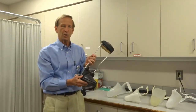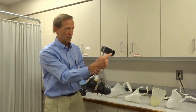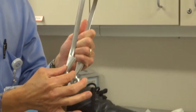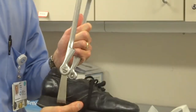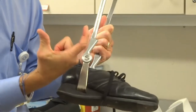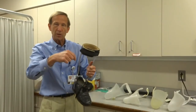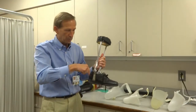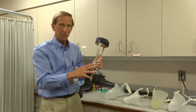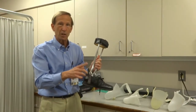For even more adjustability, we can go to a traditional old-fashioned metal AFO. There's an aluminum band covered with leather in the back called the calf band, a Velcro strap in the front, and aluminum bars that come down to an ankle joint — the pivot point. A steel piece called the stirrup goes down one side, across the bottom, and up the other side — a U-shaped product that attaches the brace to the shoe. We can open a screw and put a spring in there; by compressing the spring behind the pivot point, the toe pushes up like a seesaw to control foot drop. We can also use a dual-channel joint that can lock in any position.